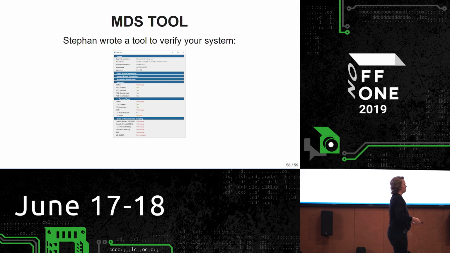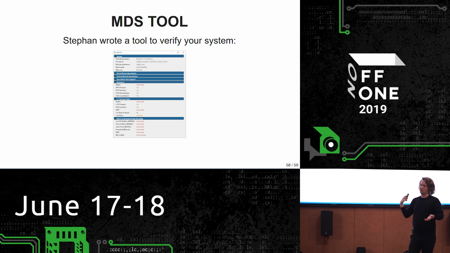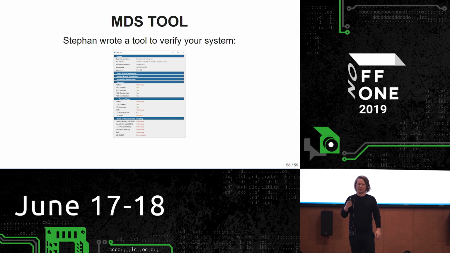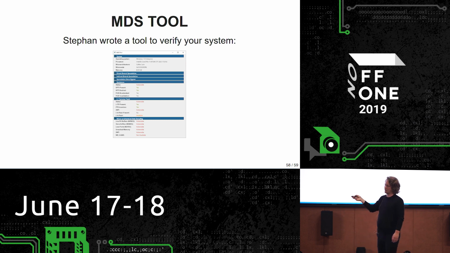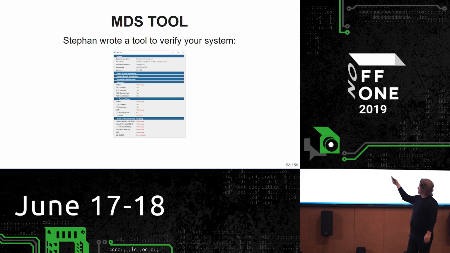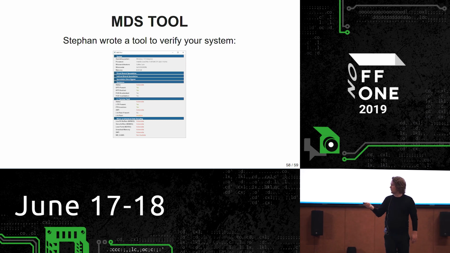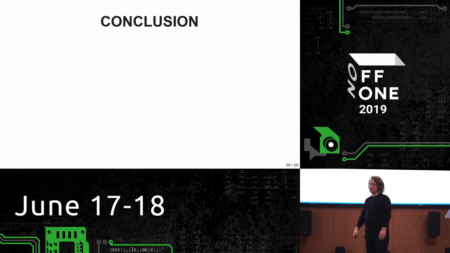Besides this, we created this website with a lot of info about this. This is really hyped at the moment, right, to create websites for these vulnerabilities. But Stephan wrote a nice tool that users can use to verify their system for all of these speculative execution attacks. So, for example, you can check if your system is vulnerable to Meltdown or Foreshadow, or also to RIDL. It's available on the website, so download it and check your computer. You can get a lot of information out of this.